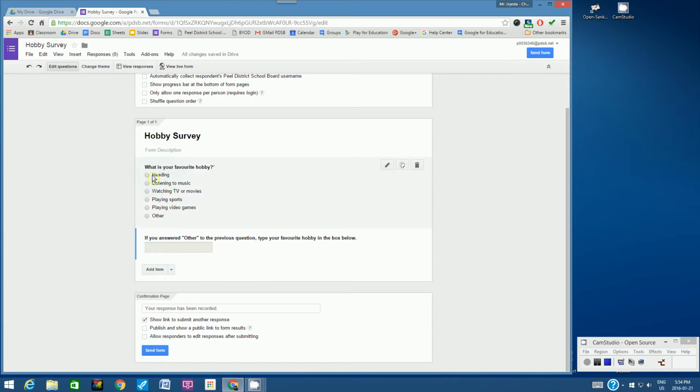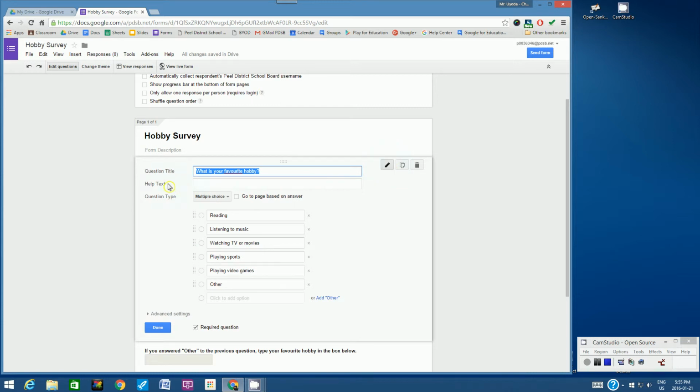All right, let's go back to the first question. So this is where we can use our edit button. So let's edit, and then I want to show you what this box is for. Help text. So that's where you can give specific instructions. So for example, I'm just going to click in here, and I'm going to type in click on only one choice.